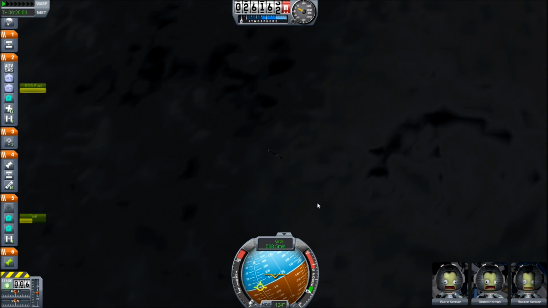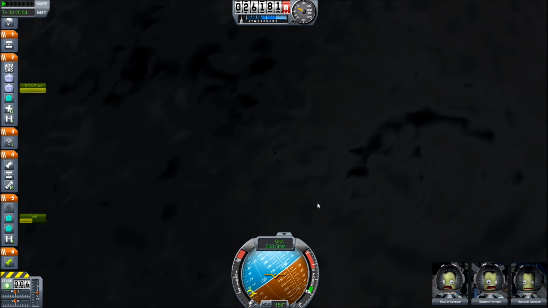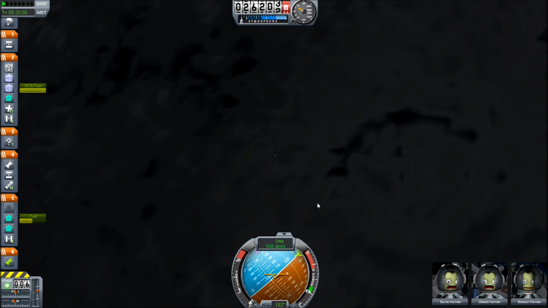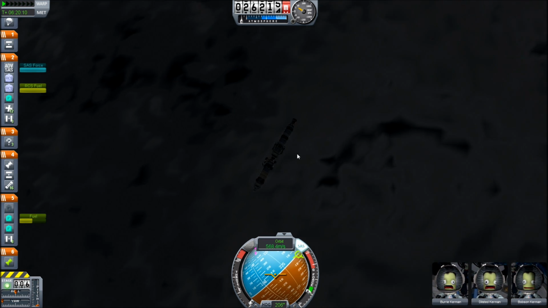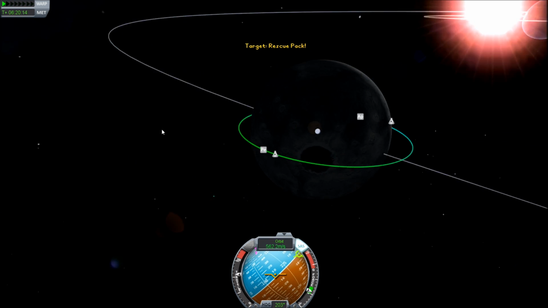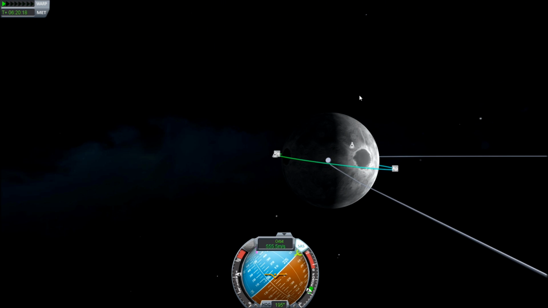Alright, so we'll burn over this way. But I do want to go backward a little bit, so we'll burn this way. And double check, make sure I'm not actually facing that. Okay, let's try that on for size. See what happens then. Watch our orbit. Okay, you're coming down. I'm going to stop burning toward there. We're just going to lock this.